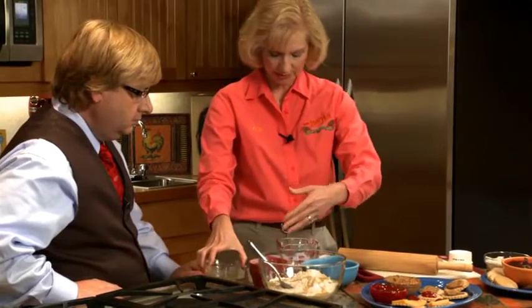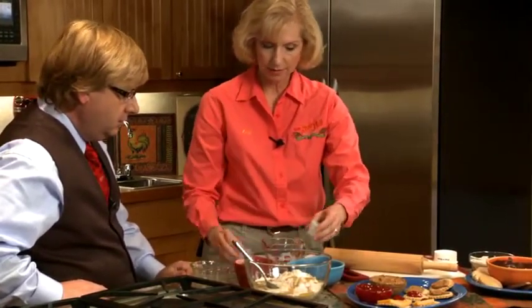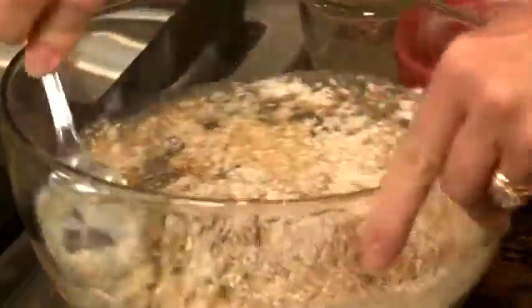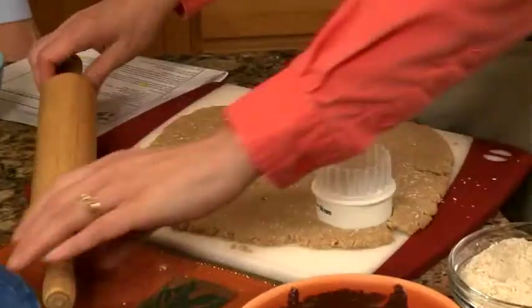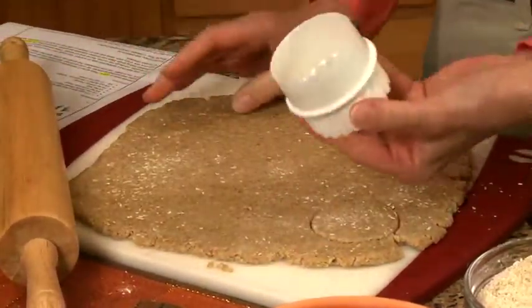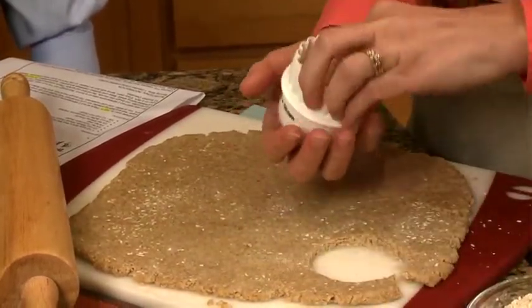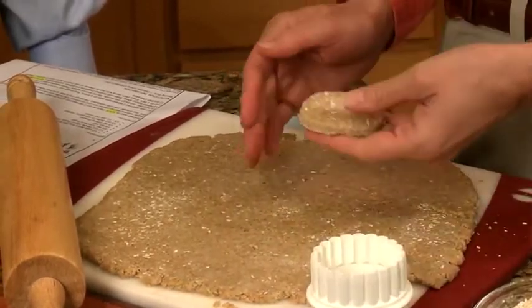And then, of course, we'll need some baking powder, a little bit of sugar, some salt. And then we're going to finish it off with our water. And that'll help make it the perfect consistency. So once we get our dough formed on our board, roll it out to about 1/4 inch. Use a cookie cutter. You can use a regular size or scalloped, and cut them like so. And then we'll put them on a cookie sheet and bake them at 325 degrees for about 25 minutes.